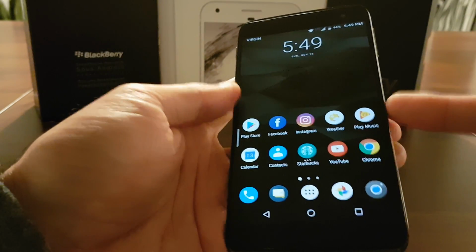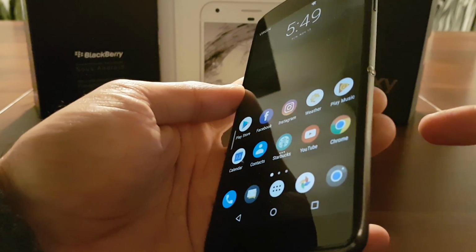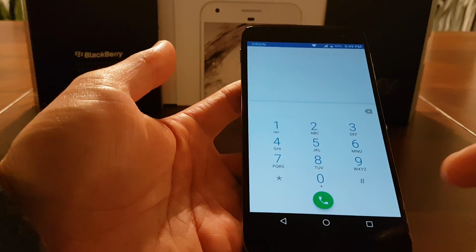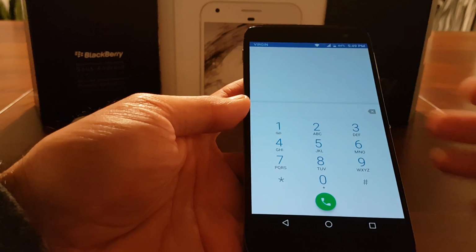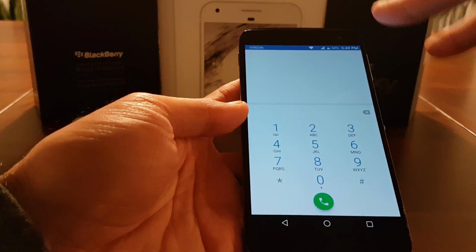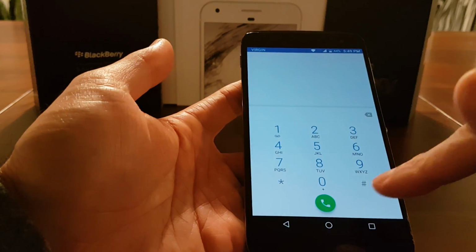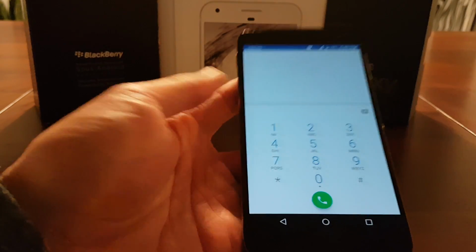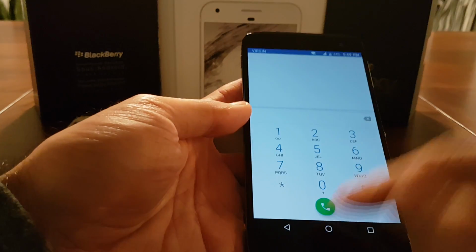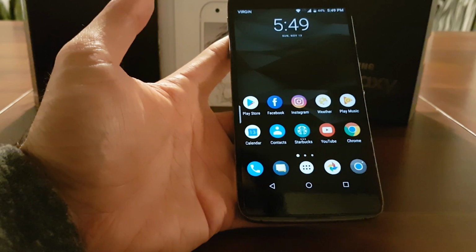So what I ended up finding the best use for, the last little while anyway, is that the convenience key is really nice to get to the phone dial pad. In any app I'm in, I can just press this button. I can call out or use the phone pad. Even if I'm in the phone app and I need to type some passwords, rather than clicking on the actual soft button, you can click on here and it's really smooth. It comes up every time really fast. So the convenience key is an amazing addition to the BlackBerry DTEK60.